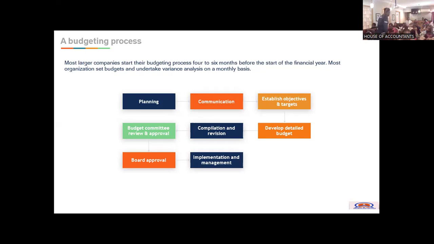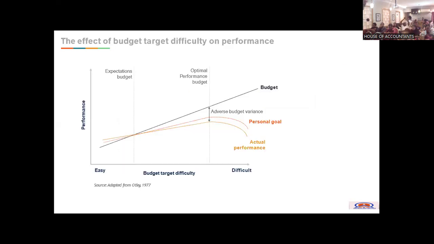Implementation and management. Once the budget is there, it's not that you go and sleep. You will continue to review and monitor. If one department is spending or about to spend more than what they have in the budget, you caution them. If you continue this way, you will spend more than what you have. How do you want to do it? So they will have to reduce, to make sure they are not going beyond that, because if they go beyond it, it will affect the overall result.